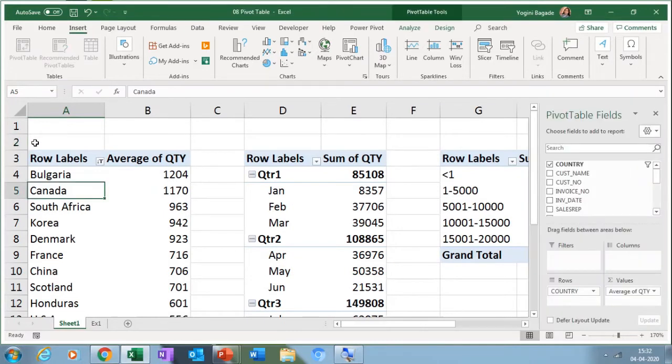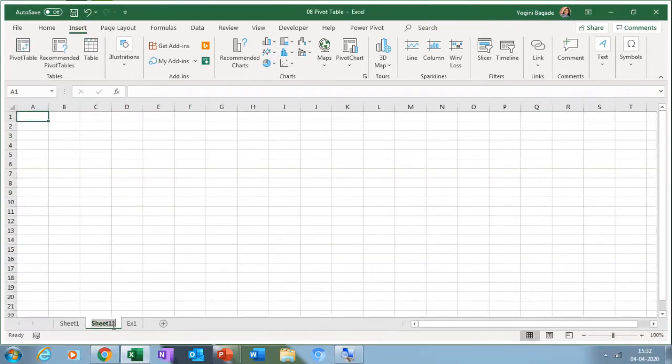So my first chart. Now what I'm going to do is insert a sheet, and give this sheet the name Dashboard.